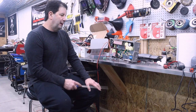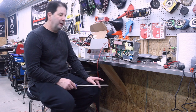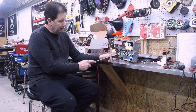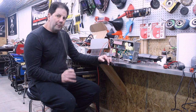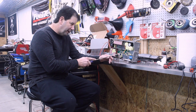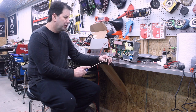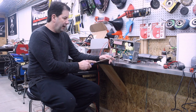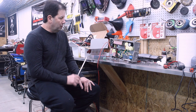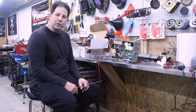I went through and basically eliminated all of the redundancy. I don't have a redundant system in the first place, so I just went with the very basics. I've got the first wire here on pin 3, and that was where the problem was. On the internet, it said it was pin 1. However, it's pin 3. So that basically turns the charger on and off. Then you've got the CAN bus on the second connector here, and then your power leads. So basically, you've got just a total of 5 wires there to make the whole charger work.